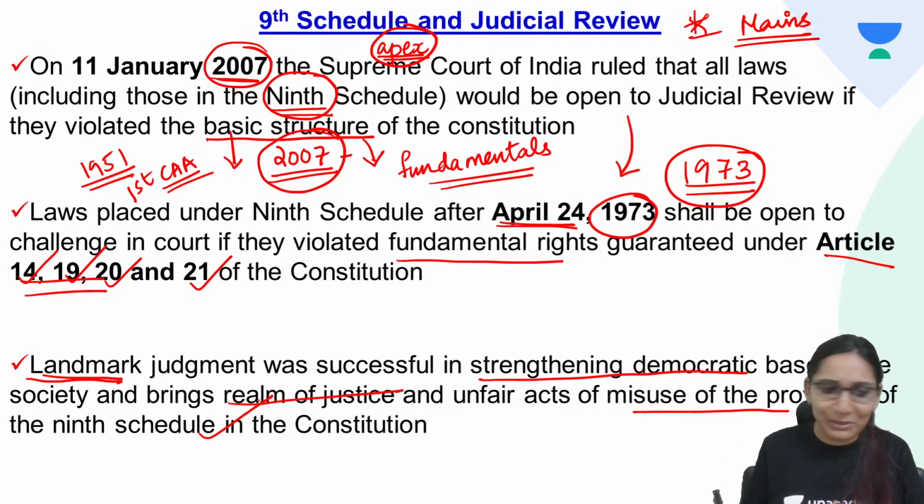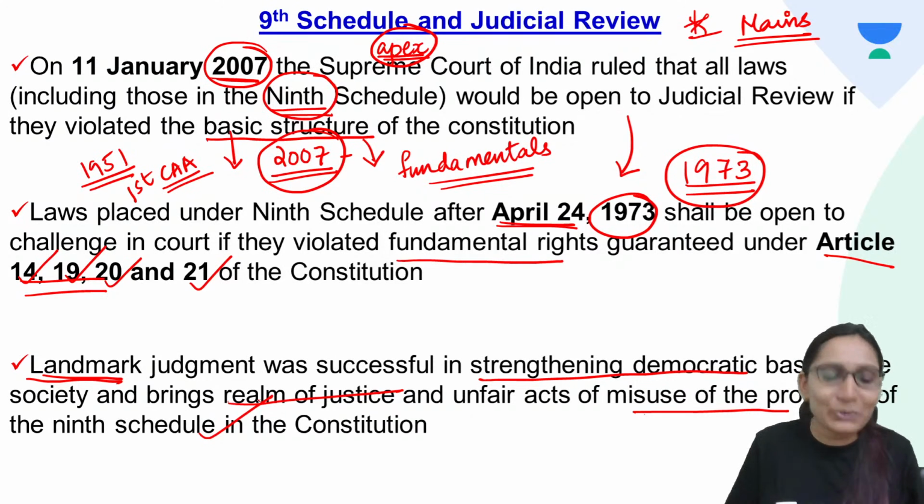So this is the conclusion, but to reach this conclusion, certain points must be clear for you, certain concepts must be clear for you, and that is what I was trying to do throughout this session.